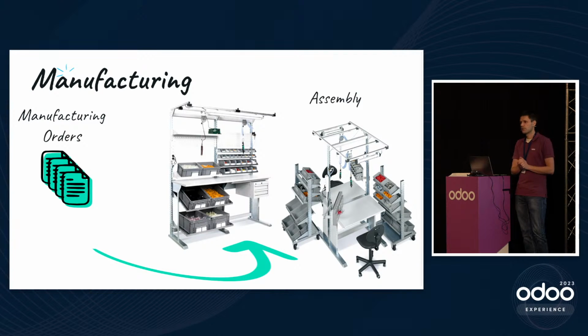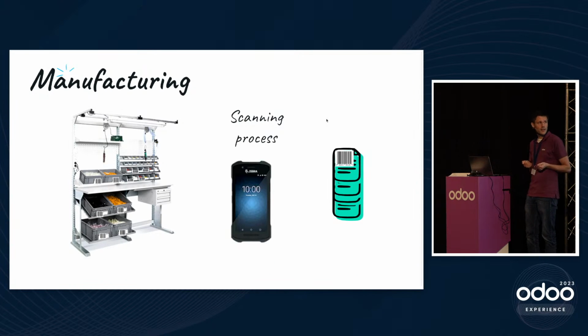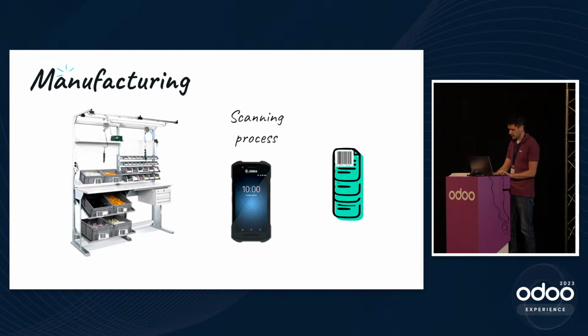And today, thanks to the manufacturing barcode, it's super easy to manage. Because at the beginning of the day, Romelu just opens his mobile computer scanner, he opens the barcode app, and from that moment, he can manage everything simply by scanning. Basically, just scan the manufacturing order barcode, and after that, Odoo tells Romelu all the components that he has to scan to create the finished computer. Okay, let's jump in my Odoo database to show you how easy it is.